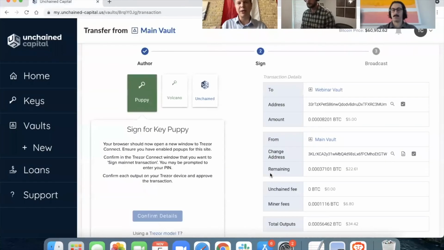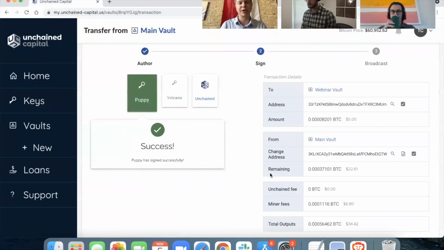And it might take a little bit longer to sign for all these UTXOs, so that's something to be aware of. I only had about 9 UTXOs to sign for, so it signed relatively quickly. But if you do have a number of deposits in your vault, it's completely normal for your device to take a few minutes, upwards of maybe even 5 minutes to provide that signature.